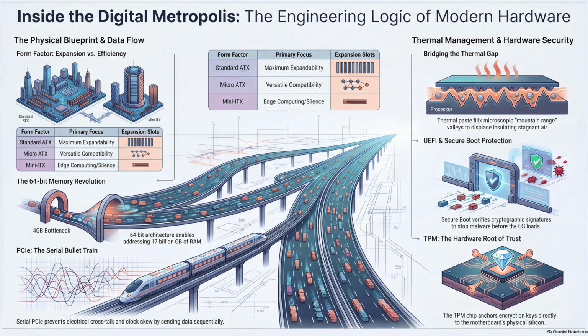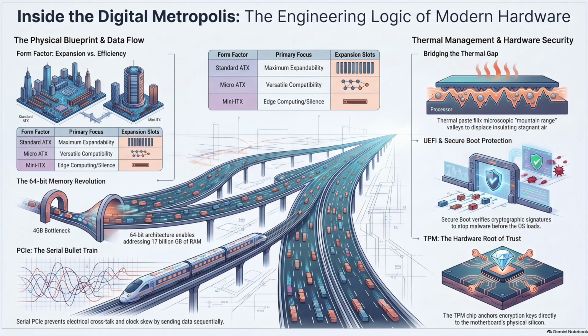Yes, exactly. When you have 64 microscopic copper wires running parallel to each other, the electrical pulse in one wire can magnetically induce a phantom pulse in the wire right next to it. Oh, wow. So the data gets corrupted. That's crosstalk. And clock skew is honestly even worse. As we pushed parallel processors to gigahertz speeds, keeping all 64 bits perfectly synchronized became literally physically impossible. Why is that? Well, if trace number 12 on the motherboard is just a millimeter longer than trace number 13, the bits arrive out of order. Oh, I see. And then the CPU has to stop, wait, and reassemble the data.